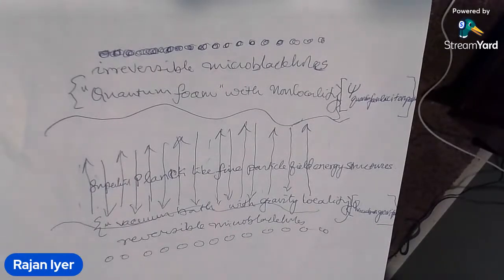But how they commute with each other, that's where they finally connect with each other in a fine structured manner. I call this the area that connects the gravity with the quantum form. The vacuum bath with the quantum form is the superluminal Planck-like fine particle field energy structures. Even our brains may be like that, so each time the locality commutes with the non-locality, or the non-locality tries to commute with the gravity. So they commute with each other, but they can also disconnect at some point. I think there is evidence that shows we can actually bring that out.